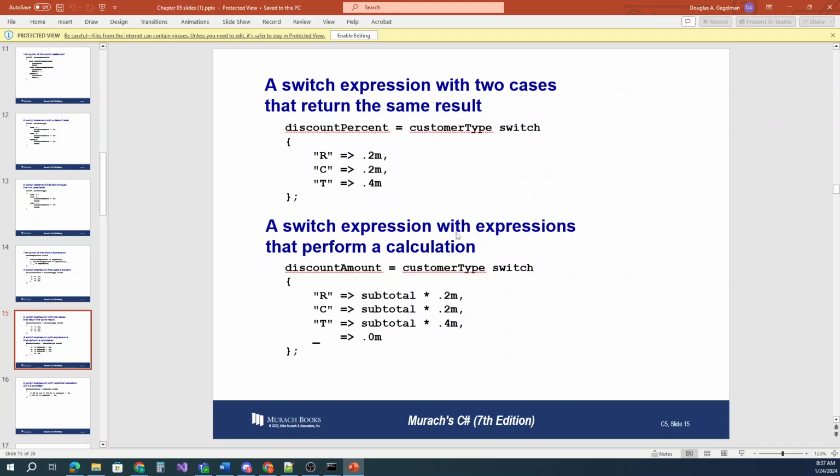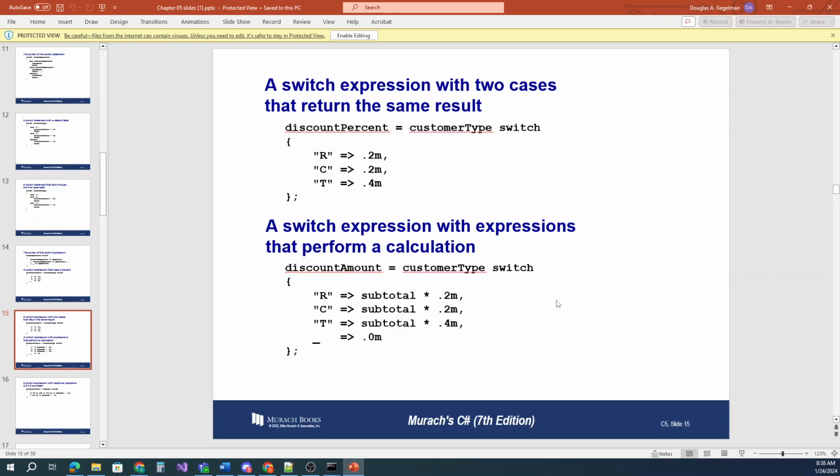A switch expression with expressions that perform a calculation. So here again, it does the discount amount equal to the customer type, does the switch, and then it's saying the R, you take the subtotal, whatever that value is. It doesn't show it being declared anywhere in this little example, but they take the subtotal value and multiply it by 2%, so it's already figuring out your discount for you here instead of having to go down later on in your code and figure it out.